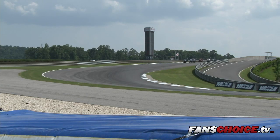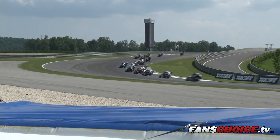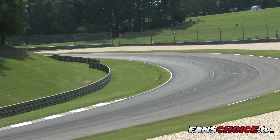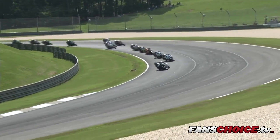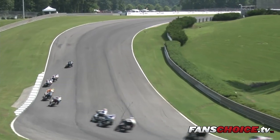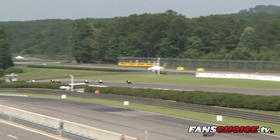Roger Hayden got a real good start, but I believe it's Josh Hayes that's going to lead him through 1. Well, a guy that did not get a good start was Cameron Bobier. That thing choked up on the line, and he did not get it off there good. I think he's in like 5th spot, so that's not what he wanted. Josh Hayes is exactly what he wanted.